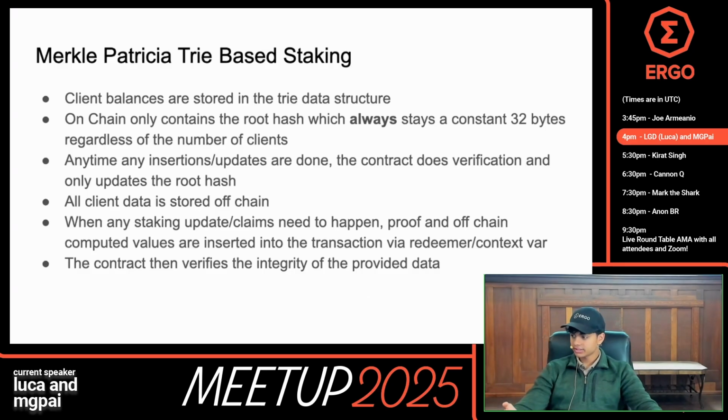When these updates and claims happen, you're providing the proof. I guess the downside of this is that you have the overhead of having to store this data somewhere. It's not magic. You have to store the data on your own server, which is called off chain. You're responsible for storing the data. In Solidity, you can just throw it on the blockchain and make sure the EVM nodes, the Ethereum nodes, the heavy 2 or 3 terabyte, 6 terabyte nodes, store all of that. So you just worry about that. But on the Ergo side, you are storing the data.